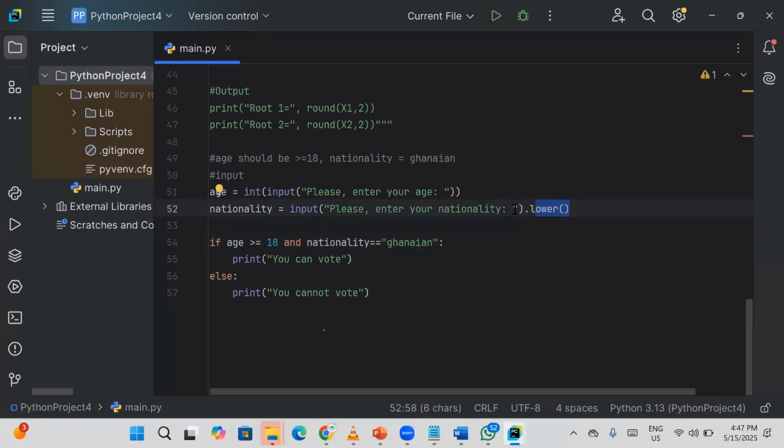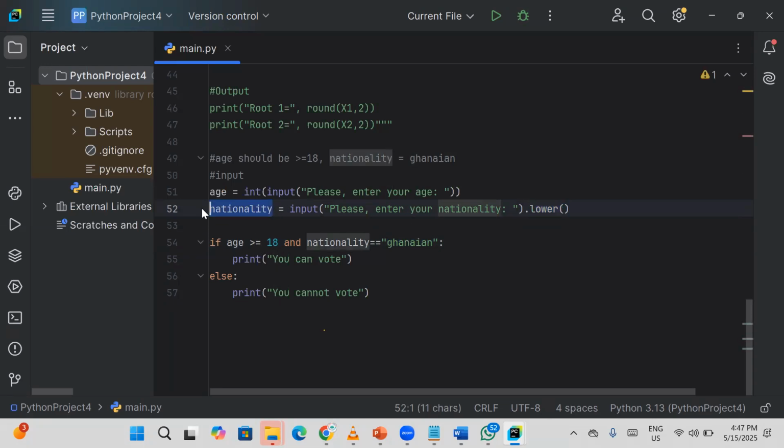So whatever value you type, no matter the casing, I've asked the system to change it to lower case, because in my program I'm using lower case. So irrespective of how the casing is, I'll convert it. I'll let the system internally convert it to lower case.